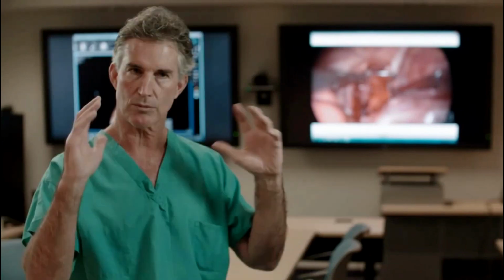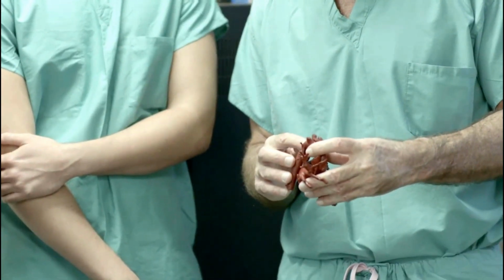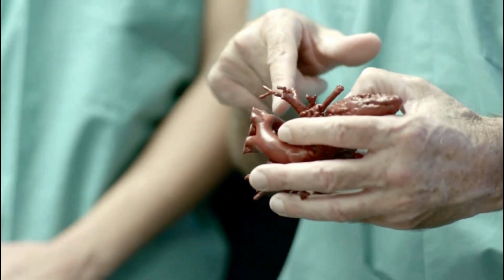That doesn't resonate with them. I showed it to them. I said, this is what's choking your baby. This is why she's taking all those medications and why they won't work. It's very powerful when you show a family, this is your baby's heart, and this is how I'm going to repair it.